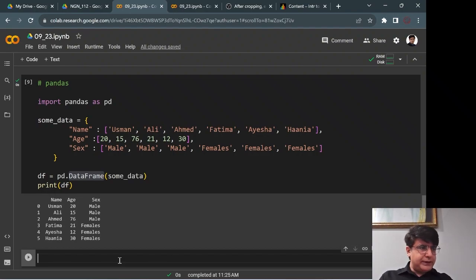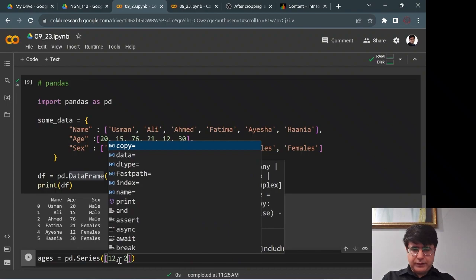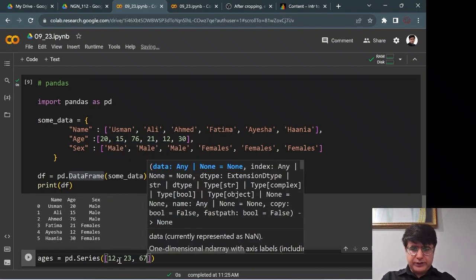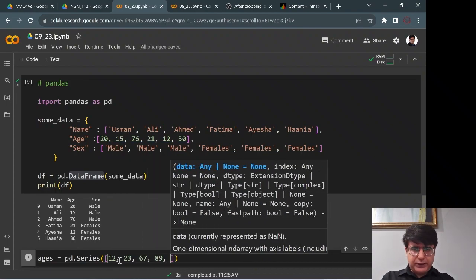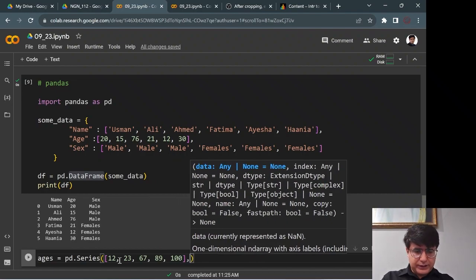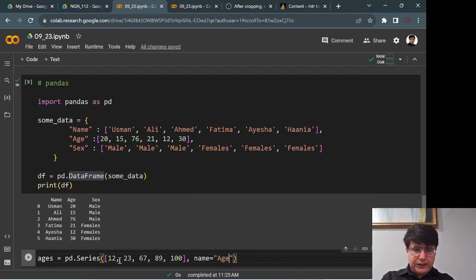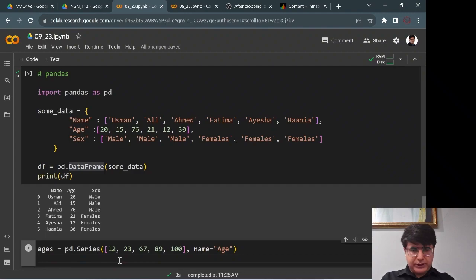For example, if I have, let's say, ages equal pd.Series, and I give the list 12, 13, 23, 67, 89, 100, and then I can have a name equal to, let's say, age. And I can just say print ages.